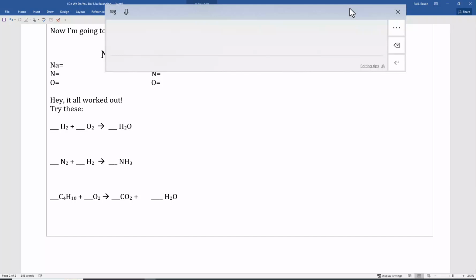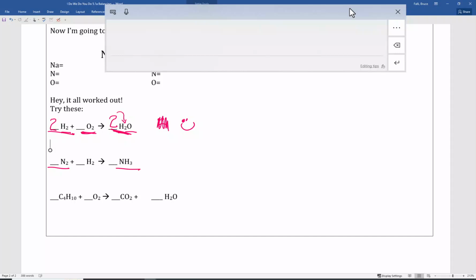I'm going to do this without doing the counts. So how many H's do I have on the left? 2. How many H's do I have on the right? 2. How many O's are on the left? 2. How many O's are on the right? 1. Uh-oh, so I'm going to put a 2 here. Notice how this causes some problems here. Oh no, now I have 4 H's. So I had to mess up my H's to get my O's right, but I can put a 2 right here. So this gives me 4 H's, 4 H's, 2 O's, 2 O's. Turn that frown upside down, my friend. So you can make it mess up a little bit to get right here.